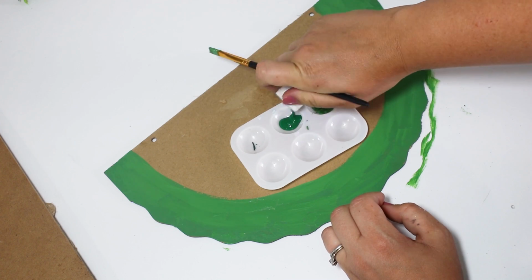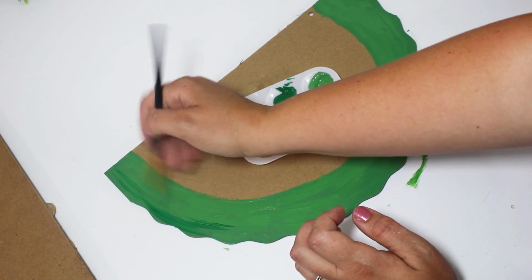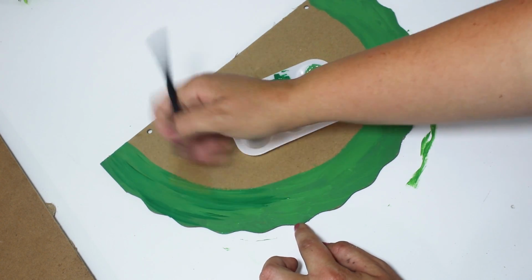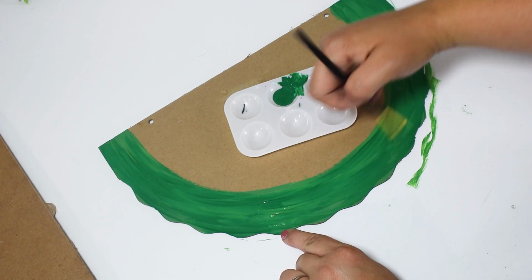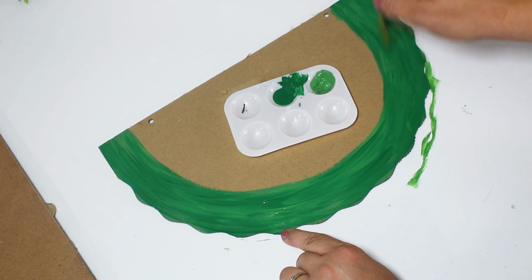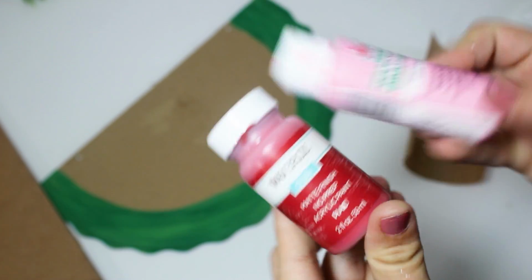I wanted to paint this watermelon really cute and have kind of a cutesy look to it, and I also want it to be in bright colors. I also think it looks really nice if you add different colors, like on this green color, adding in a shade darker, so it's more of this hunter green color on there. It just makes it look really nice and a little bit more realistic.